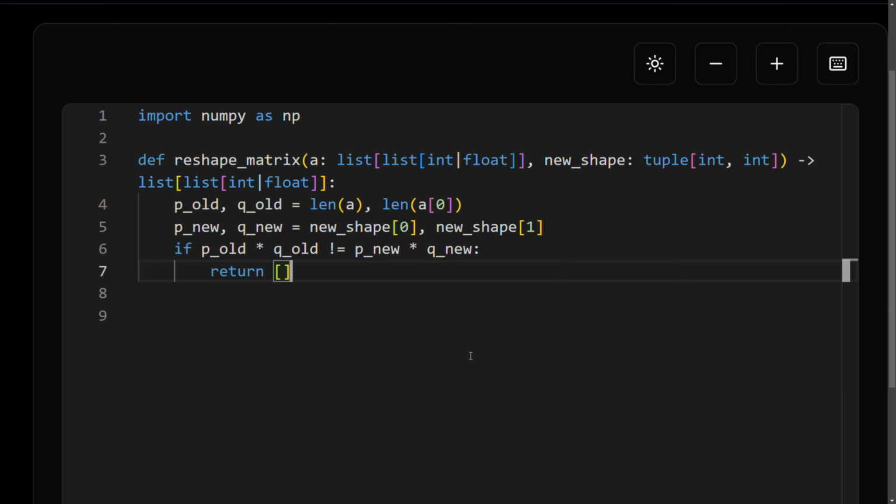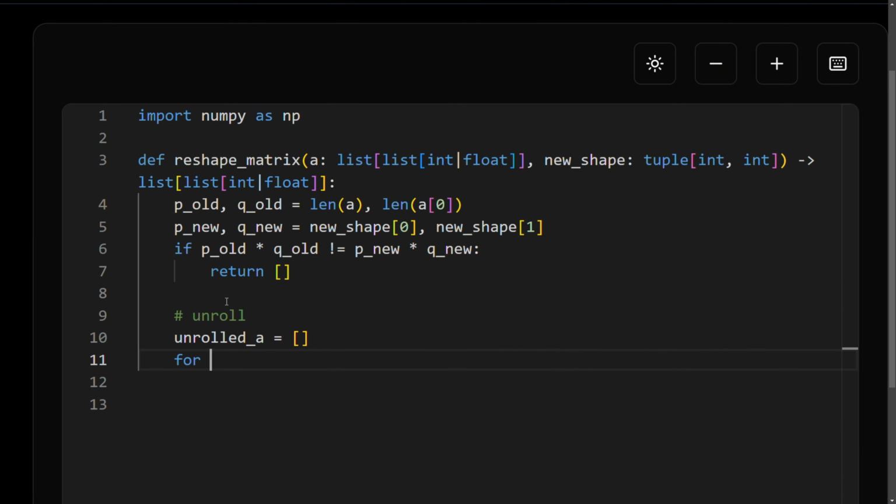So now that we got that out of the way, let's move on to actually doing the reshape operation. And here is another thing that many people forget. This is exactly where people get it wrong. The order of elements must be preserved. So the way we're going to ensure this is by doing what's called an unrolling. So we're going to unroll this matrix, which is currently a list of lists, into one giant list.